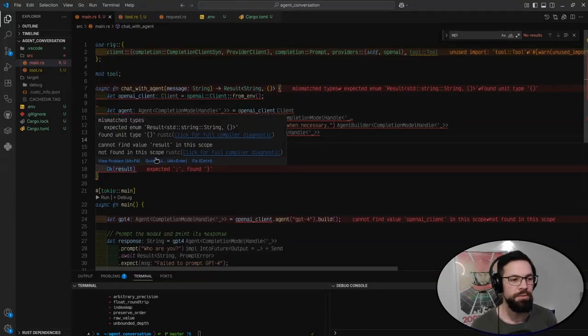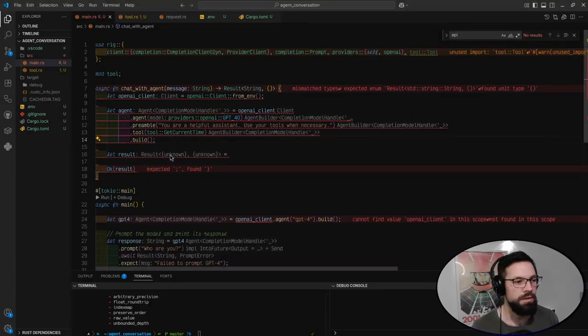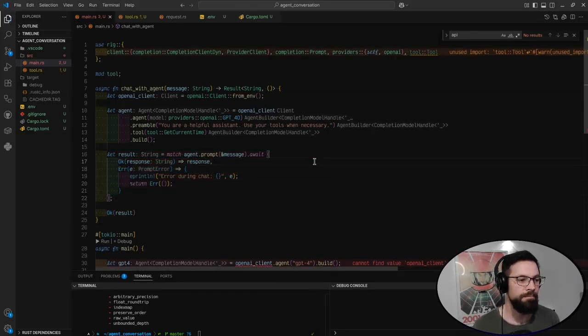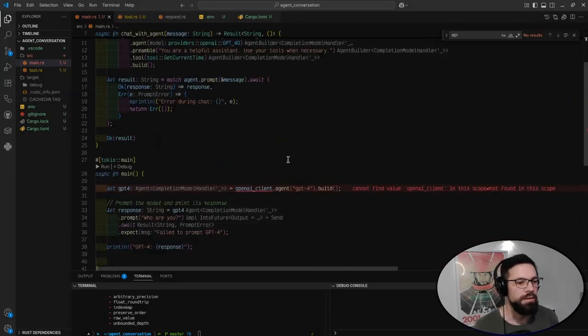But we're not returning a string yet. That's why it's complaining. So we actually need to prompt the agent. So we're going to make a match on the result of prompting this agent. So our result will be, well, this is where Copilot is useful because it knows that a match on this kind is always going to be an OK or an error. So we'll let it take that for now so that we get either a string or we get an error. We're not going to do any error handling right now. That's kind of out of scope of what we're doing.